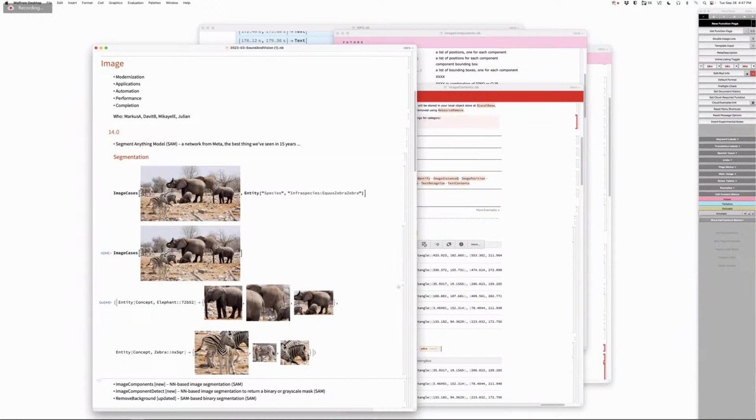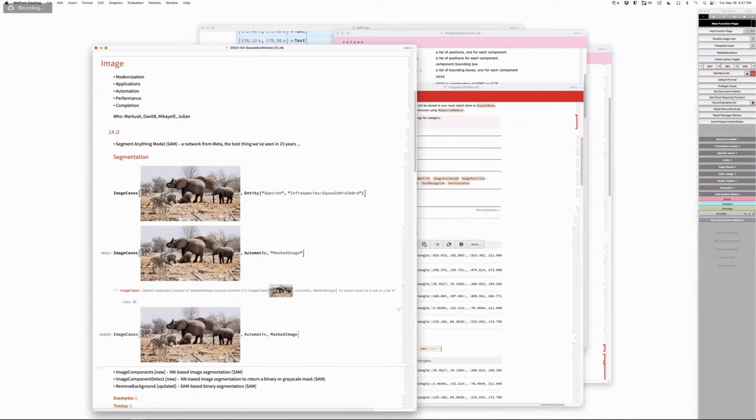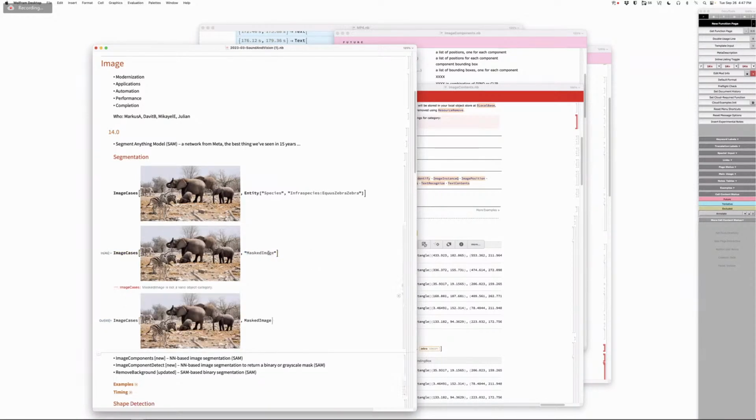It will give you the same images with an alpha channel where backgrounds are masked. Okay, so how do I do that? Comma what here? Masked image. I doubt that's right because that's asking for a masked image zebra, isn't it? It's got to be automatic or all or something there. I don't understand this argument. I think we automatically understand whether an entity, a class, or a property is given. Not a valid object category.